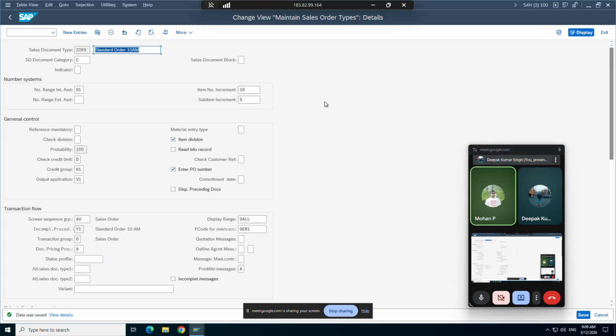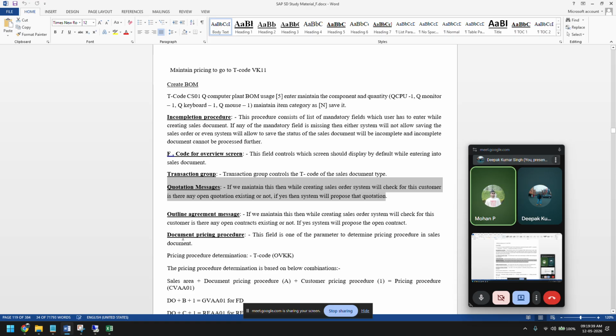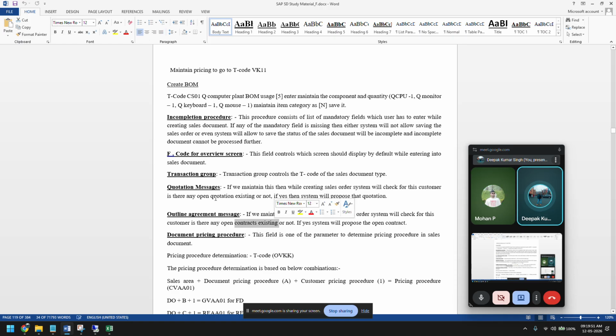Okay, now what to do next? The same thing applies for outline agreement also. If you maintain it, while creating a sales order the system will check for any open contract or not. Here we were checking quotation; here the same thing will happen but for contract.